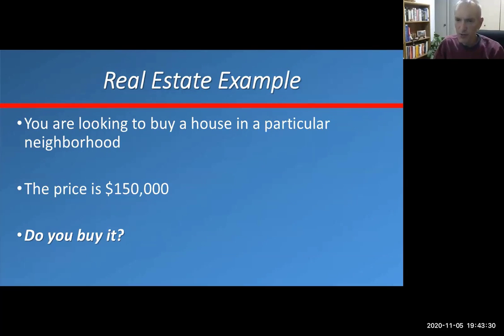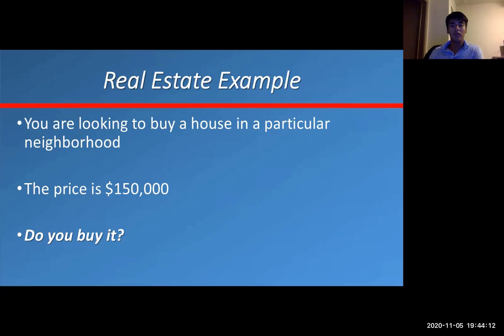So let's do the real estate example real quickly. Most of y'all understand this. So let's say you're going to buy a house in a neighborhood. All you know is the asking price, and it's $150,000. Well, obviously, you're not going to buy that. And I've had students on their papers talk about the price of a stock. I've heard some students say, "Wow, this stock's trading for $800. It's an expensive stock." Well, that means nothing. If they did a stock split, the stock would go to $400. So the actual price of the stock doesn't tell you anything. And here the price of the house doesn't tell you anything. It's like, relative to what?